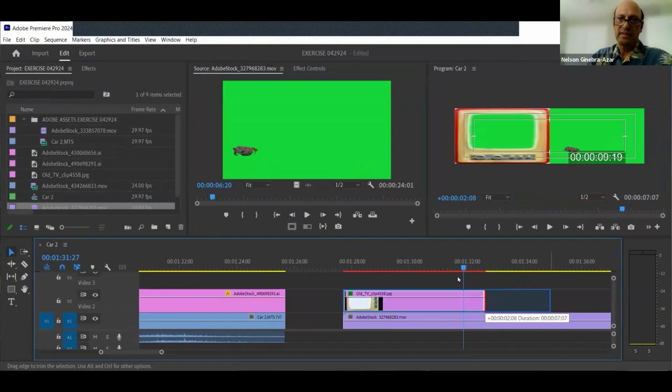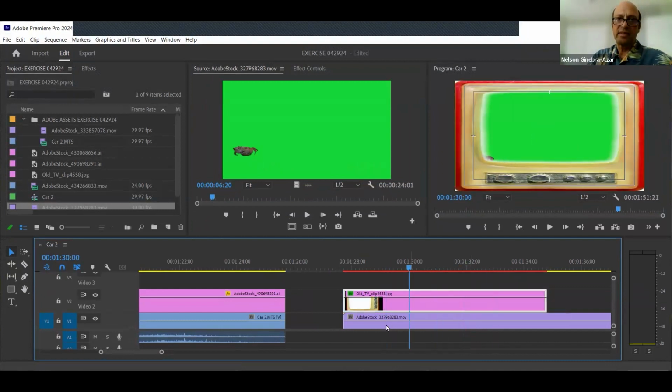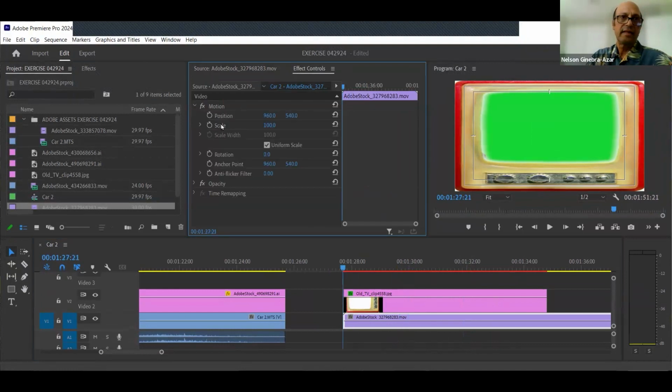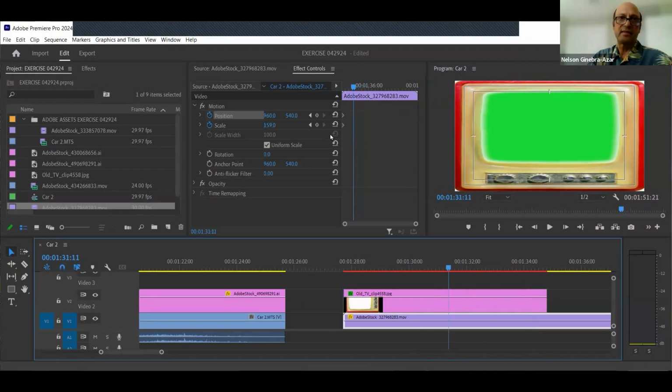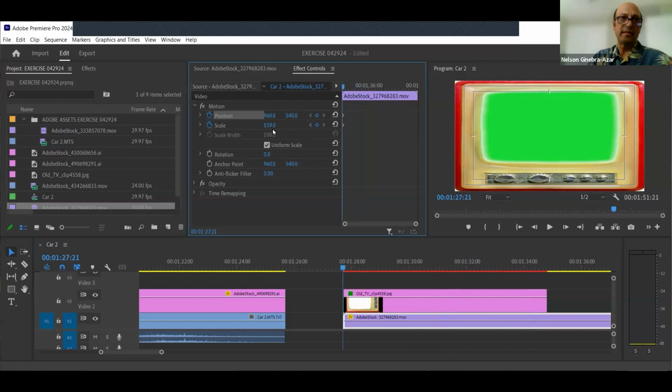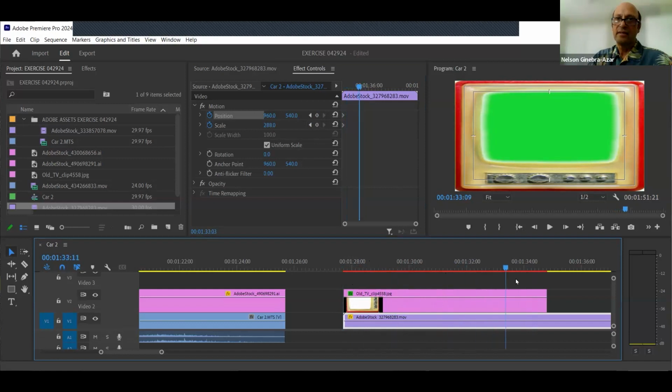So let's just say I'm going to extend this a little bit. Okay. So you can see it's way at the bottom, but I can just clip on that green and I can scale it up, reposition it a little bit and get the crab out of the way. Crab's out of the shot now. See, I can't even see the crab. I can kind of see it crawling around there. I'll just make it a little bigger. So he's like way off screen, right? And there's my green, right?